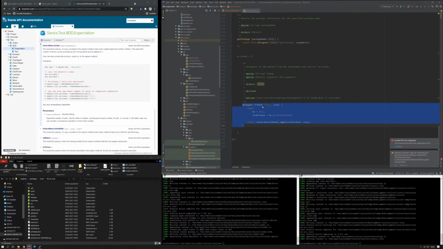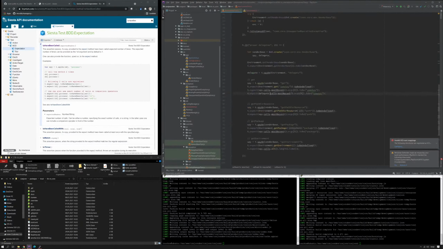It gets a function name that it's supposed to call on the vendor base, and it simply does so by using JavaScript apply with the scope or the target object, in which the scope should rely later on, and the arguments. So the spy for the delegate would look like this. Calls most recent args must be get, because that is the method we're calling.